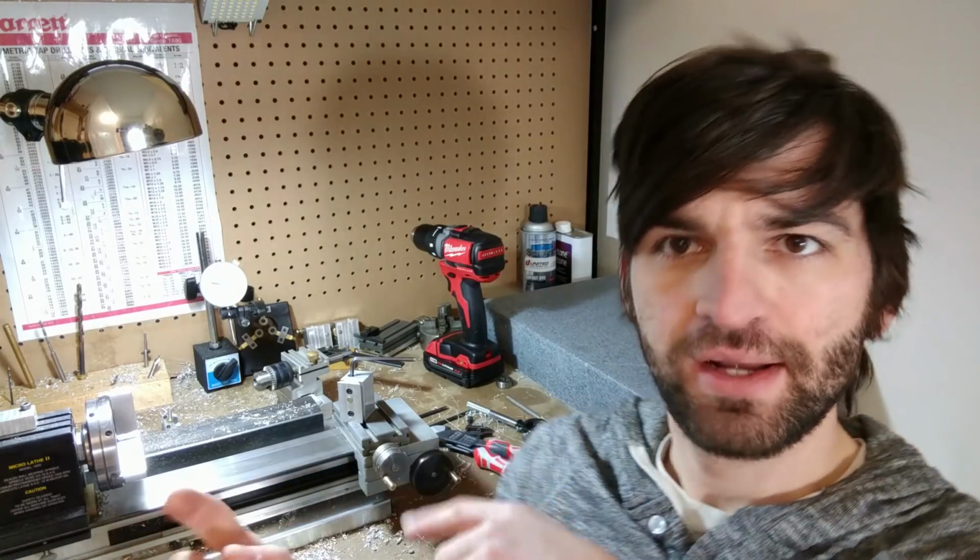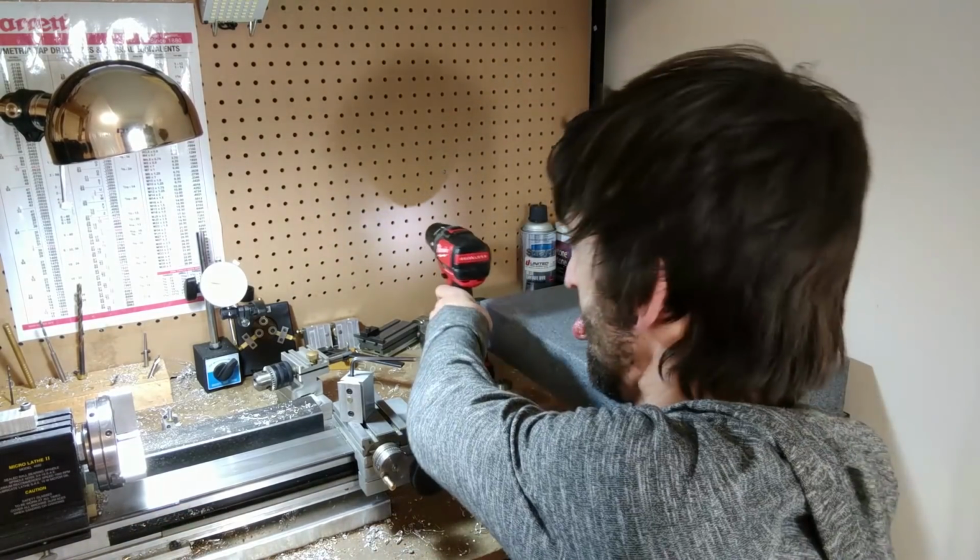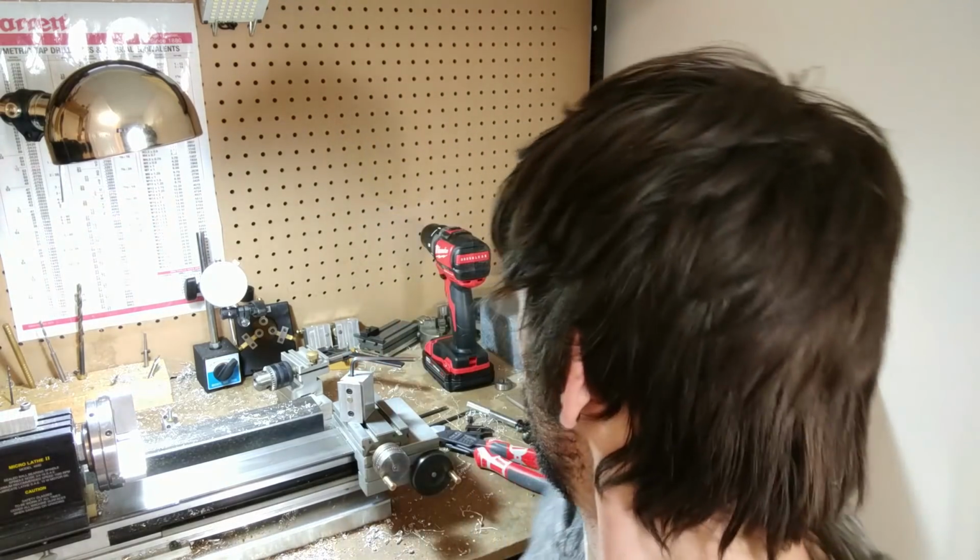I got a few cool new additions over Christmas. You can see I got a granite surface plate. I'm super grateful for that. Thank you to whom you know who you are for getting that for me. Now it basically lets me measure how far out of tolerance I am on certain parts because it's so flat. Nothing I have around here is that flat. I got a new brushless lithium drill. My old one I want to throw into the river because it's been used and abused, and it just doesn't work as a drill very well anymore.